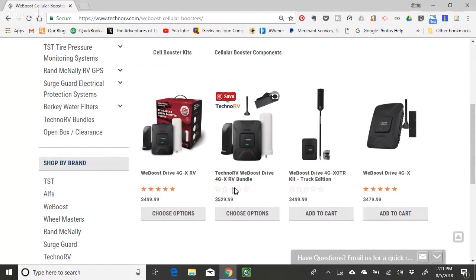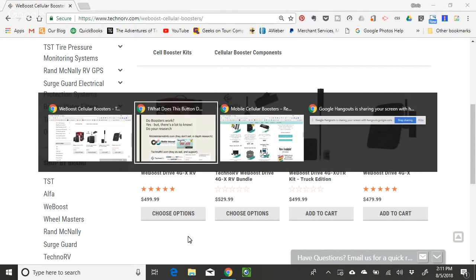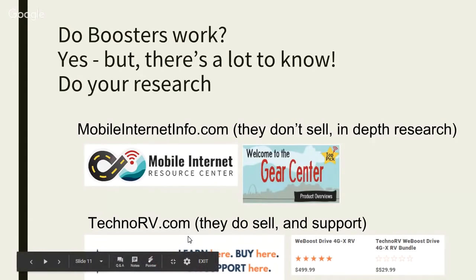They changed their branding a little bit. It used to be Wilson Electronics, and now it's We Boost. But yeah, look at these prices. You've got to be kind of serious. Yeah, on top of your plan, especially if you have an unlimited plan, it's going to cost you a certain amount of money, and then putting these things on your rig and getting them installed, however you want to do it, it can be a daunting experience.